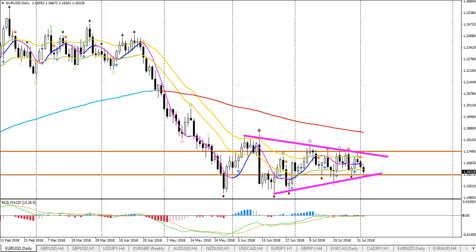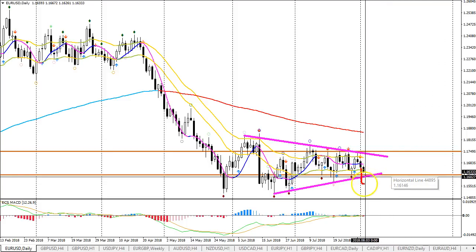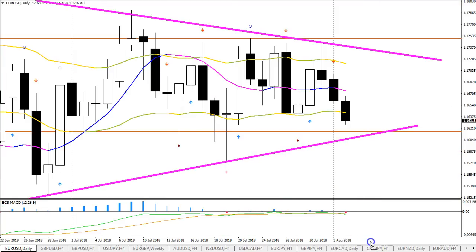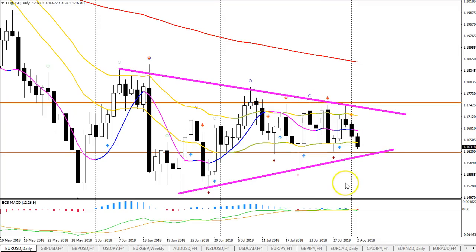I would like to see a close at the very minimum below, on a daily chart, a daily close below 116.15 before I think more downside is likely. If we get a good bearish daily candle that is like something like this, that breaks through the trend line perhaps and breaks through those fractals, then I would expect a little bit of retracement perhaps the day after or the week later, and then a continuation lower like this. So I think that the daily chart, the daily candle, will be very useful to measure whether we are getting a break to the downside or not, because price is sticking around these 21 EMAs, making this consolidation pattern.